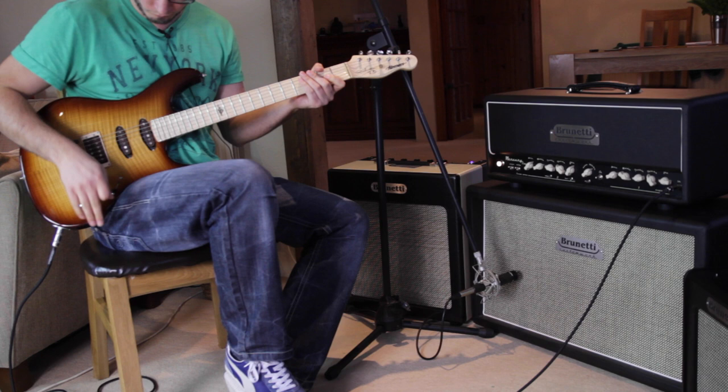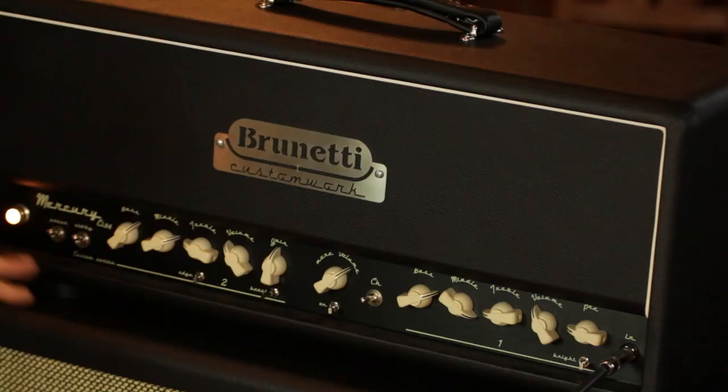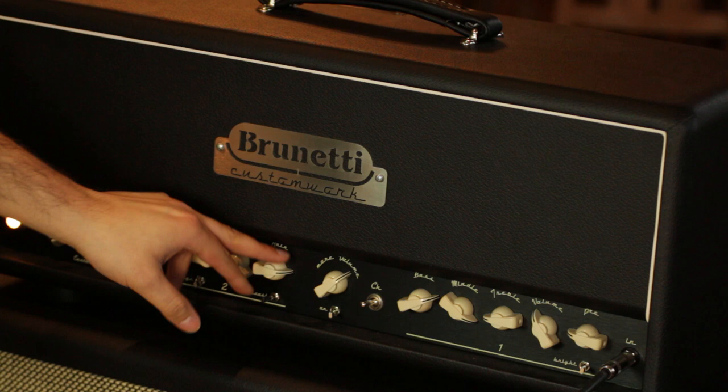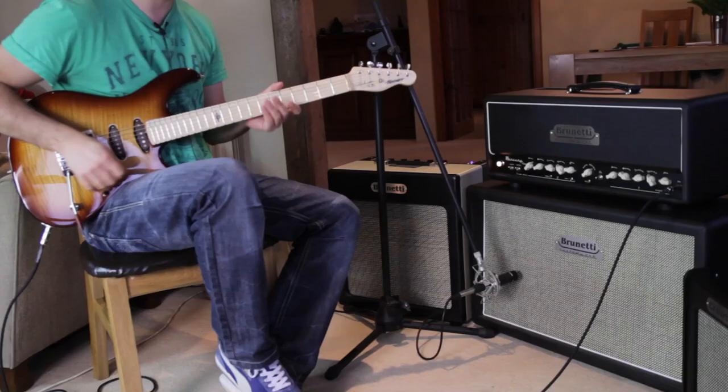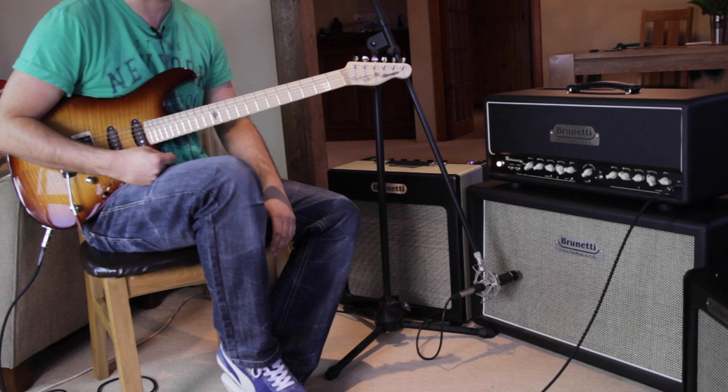So really great lead sound, tons and tons of saturation. So I'm just gonna crank the gain almost all the way up now. Volume, treble, middle and bass, we're not doing anything with particularly. The boost is on, about three quarters of the way up now, and we get this kind of sound on my bridge humbucker. It's a tiny bit of noise going on, but you'd expect that, and it's a very low noise floor considering how loud the amp is at the moment. So here we go.